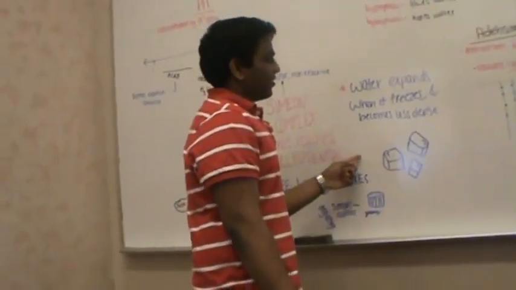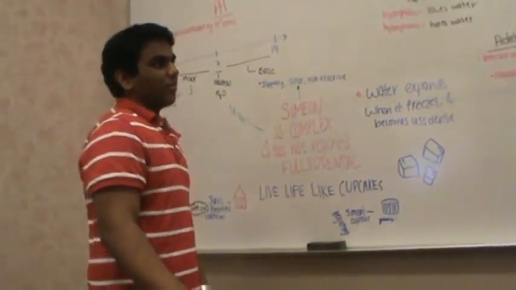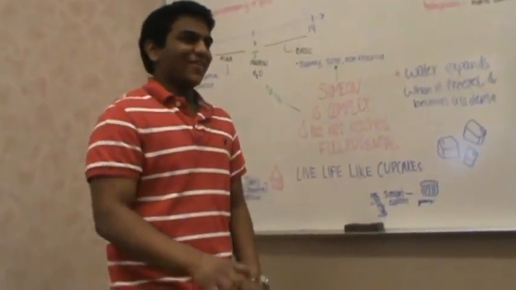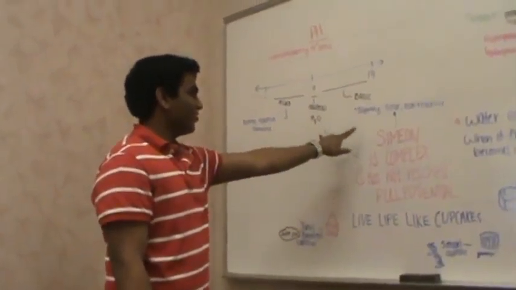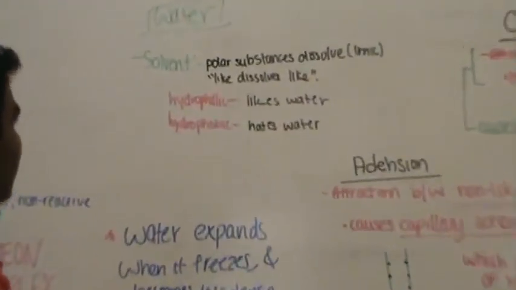Wait, so acids react more or less? More. And bases? Less. But that's not always true, because if a compound is highly basic... This isn't chemistry. Okay, fine. So all you need to know is 1 to 14, 7 being neutral, and then these are the characteristics of acidic and basic. Moving on.